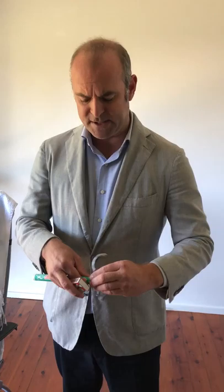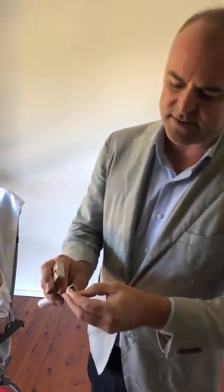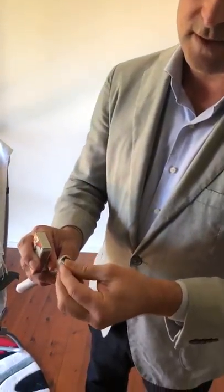So the main thing we need to use here is a Moxa stick. There's different types of Moxa stick. This is the one I like to use. Moxa is actually bergamot. It's one of the oldest medicines in the world. And if you're wondering what bergamot is, it's what they use to flavour Earl Grey tea. But it's also a wonderful Chinese herbal medicine. So, you pull off approximately 1 inch of this Moxa stick. Peel the end of it off, so it's nice and open.